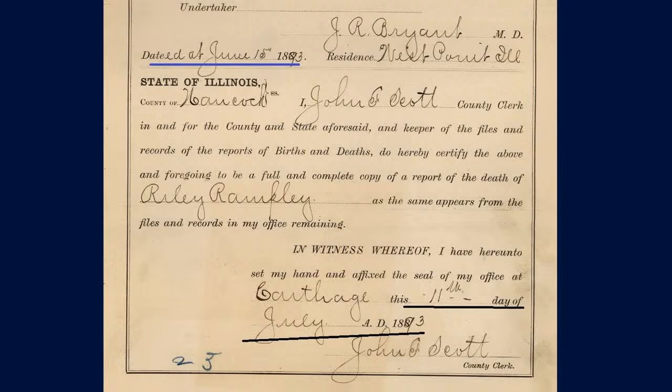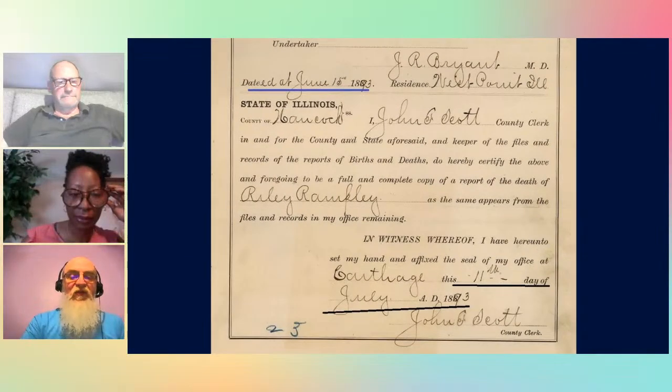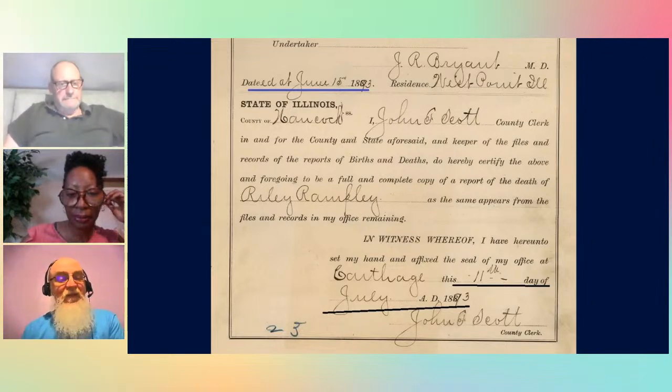So he died, February, I think it was. In June, the record was filed at the courthouse. There was some gap there. In a lot of states, in the earlier days of record keeping, there might be a gap in how long it took to get it filed. This type of gap is not unusual. Doctors didn't, the minute somebody died, run to the courthouse and file it. But then the 11th of July, 1893, was the date this certified copy was made out to be sent to the pension office. So what could have happened here is that June was the month it was filed, and July was the date this was sent to the pension office. They could have said, you've got to prove he's dead, you don't have a death certificate. Doctor, turn that thing in, because we can't send a certified transcription of it until it's been filed.